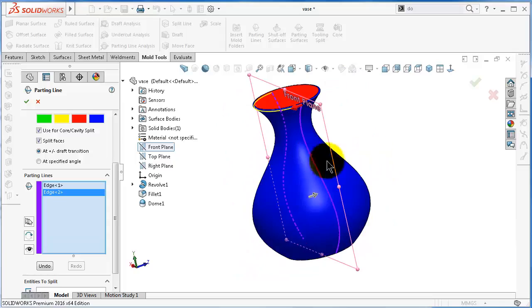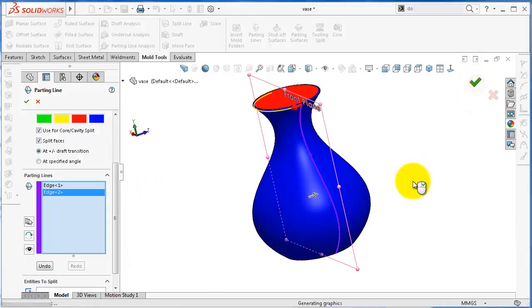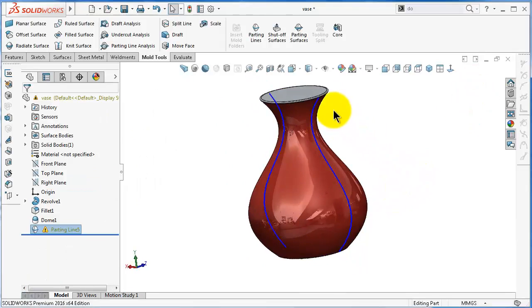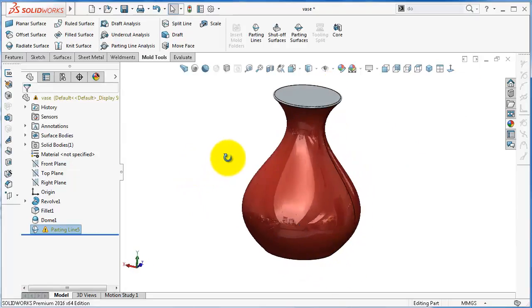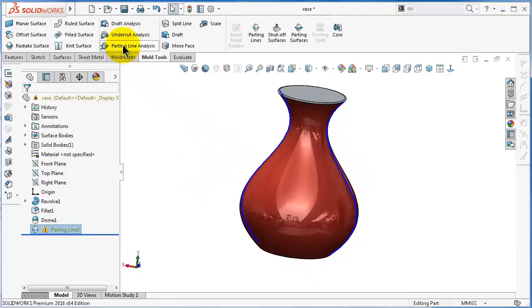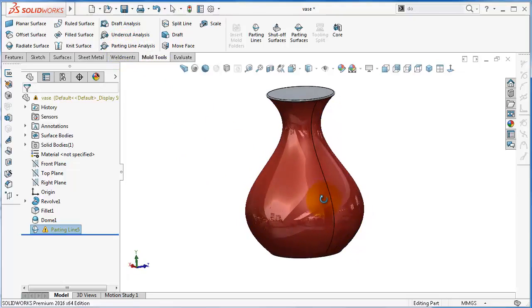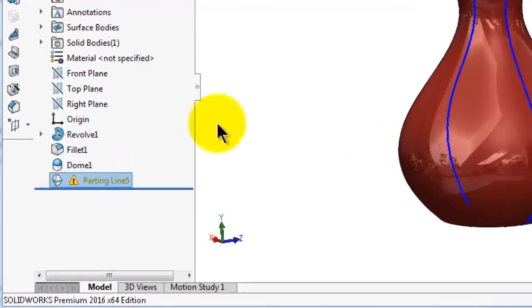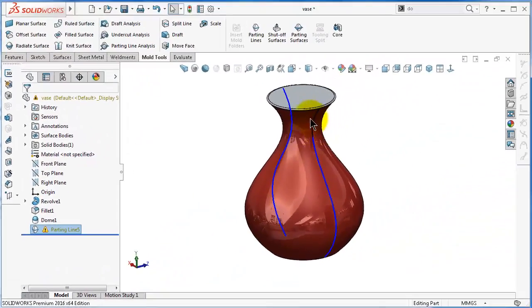Select over there and over there. Click OK. We already knew that the parting line should be lying over there because we ran the parting line analysis before. But as you notice, we have a parting line warning that not all the parting lines are selected.